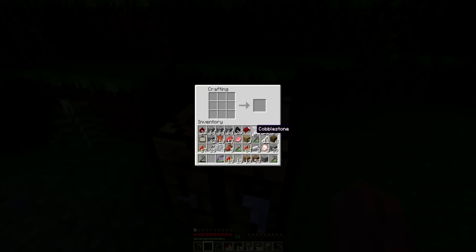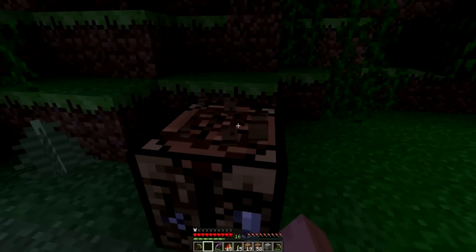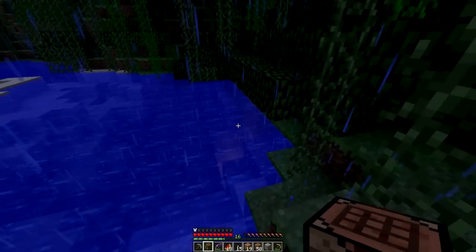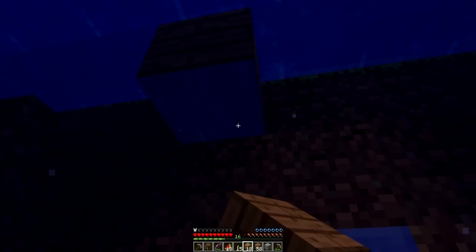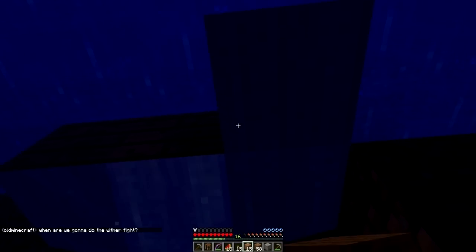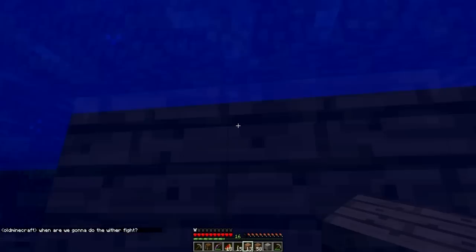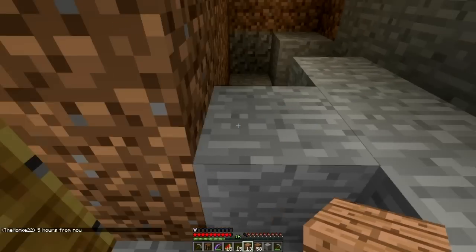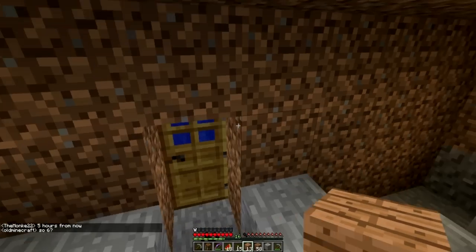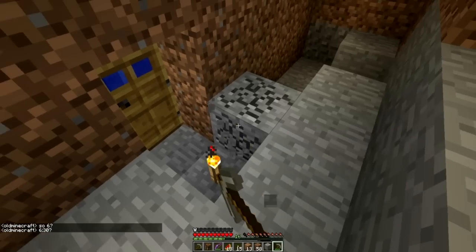Let's just get this. So we had... Oh no, we want the crafting table, don't we? Yeah. And on underground house, let's just put it like that, and like a wooden platform. Awesome. Oh god, I'm so tired.